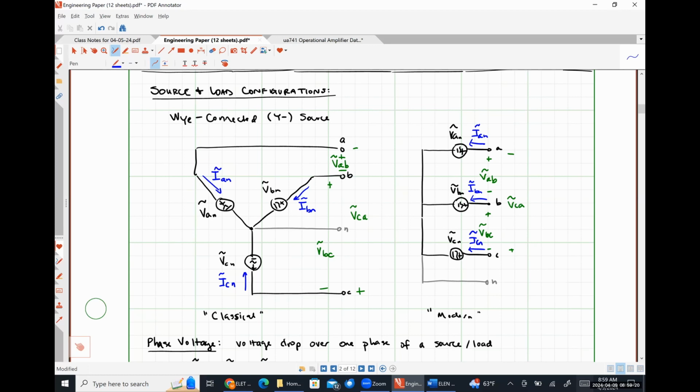Now, another reason why I define them in this particular way is because of the double subscript notation. So for currents, we're going to take this double subscript notation to mean our current starts at the first subscript terminal and it's flowing to the second subscript terminal. And that will always be true with this double subscript notation, right? So ICN means that current is flowing from the C node towards the neutral node. IBN means it's flowing from the B node towards the neutral node, et cetera. So it's just going to make everything consistent and easy to understand what directions we're expecting things to flow, regardless of whether we're looking at the load side or the source side.